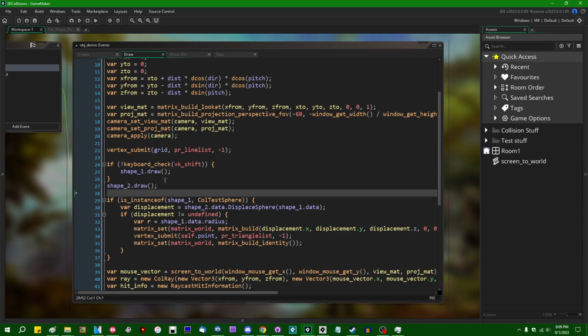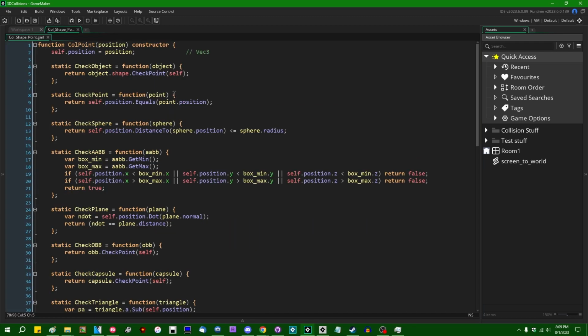Another change that I'm going to make before I do anything else, and this is one of those little decisions that I made way back in the beginning that may have come back to bite me more than two years later. As a general convention, I have set it such that if you have a point in a sphere, or if you have two spheres, with sphere collision checks in particular, and I think I did this with some of the other shapes as well, if the sphere is exactly touching the surface of another shape without actually having an intersection with the surface area, I still count that as a collision.